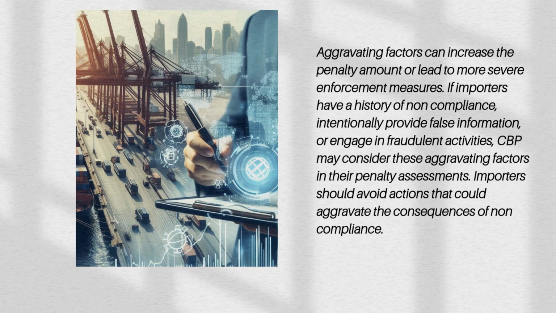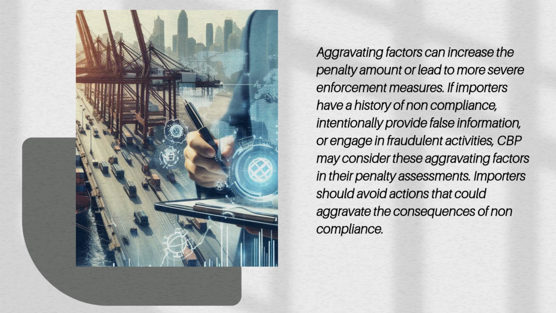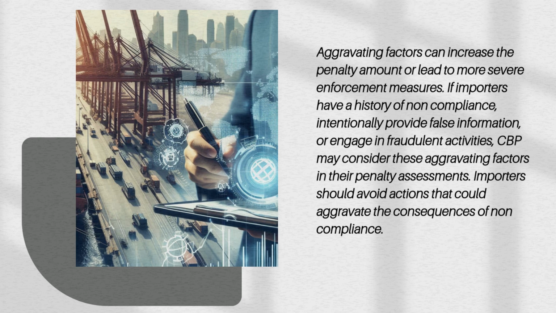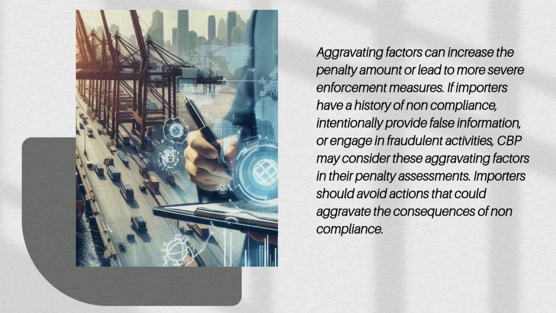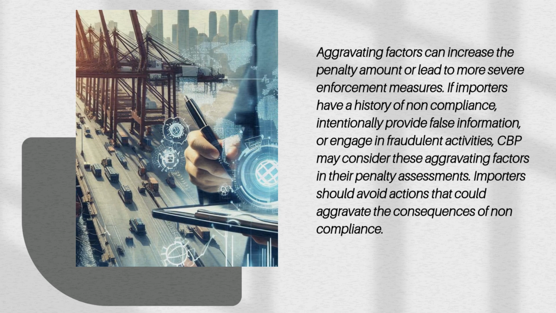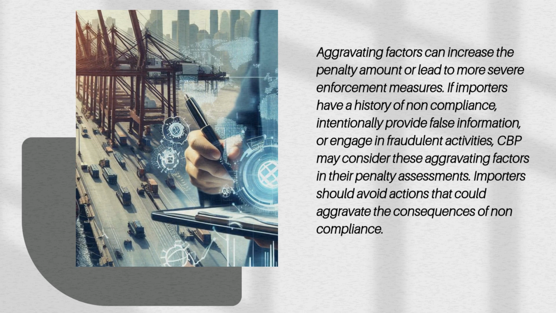Aggravating factors can increase the penalty amount or lead to more severe enforcement measures. If importers have a history of non-compliance, intentionally provide false information, or engage in fraudulent activities, CBP may consider these aggravating factors in their penalty assessments. Importers should avoid actions that could aggravate the consequences of non-compliance.